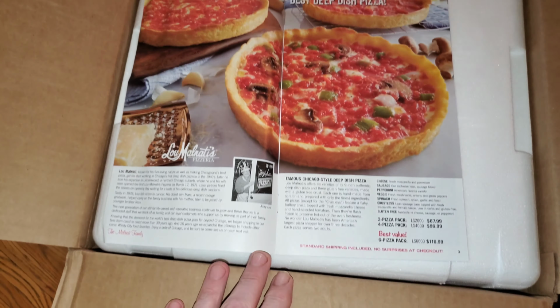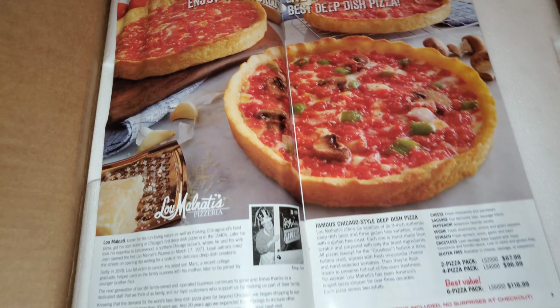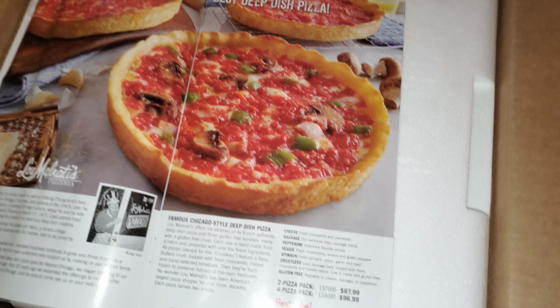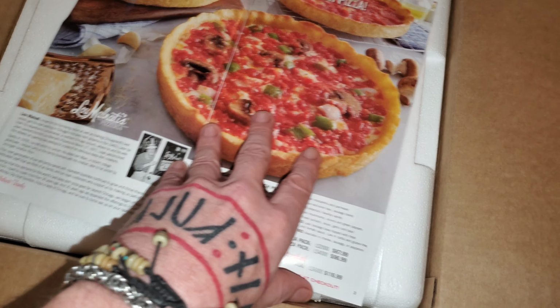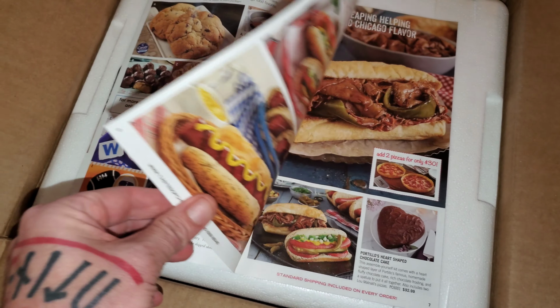They look good. I'll put a link in the video description so you can take a look at them. Different stuff, you can get mail order from there.